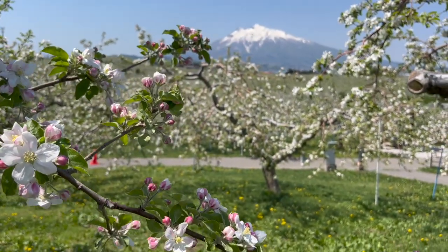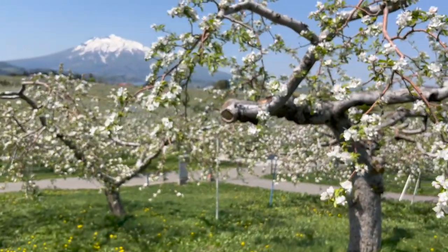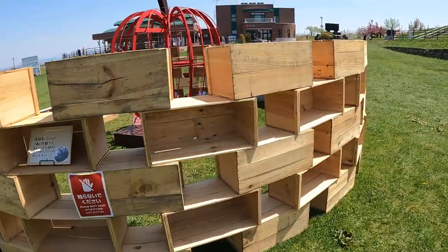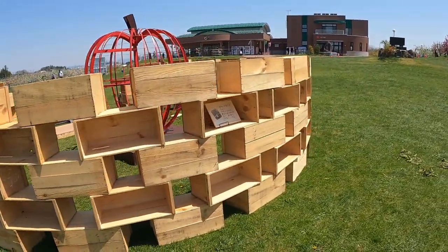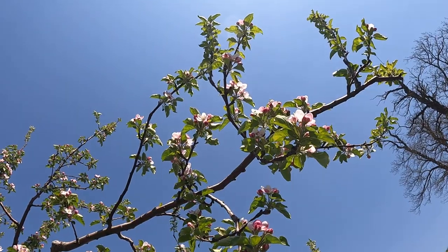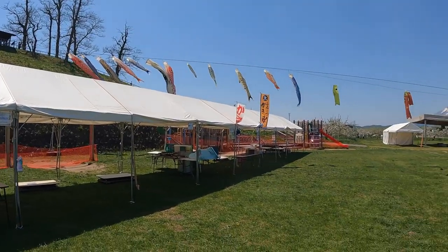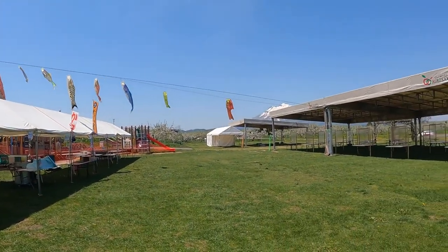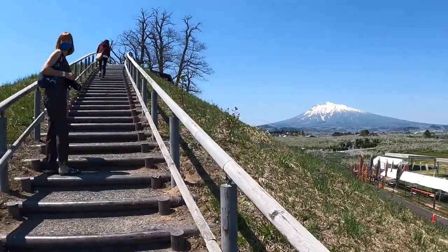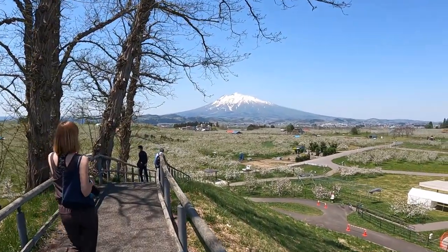In early to mid-May, after the cherry blossom season ends, the apple trees become full of beautiful blossoms. In 2022, the Apple Blossom Festival was held in Apple Park from May 5th to May 8th. We went there on May 6th, the only day that was not a holiday, hoping to avoid the crowds. It definitely worked. We were surprised to find that there weren't even any food stands operating on the day that we went — not that that bothered us. We were there for the great scenery.